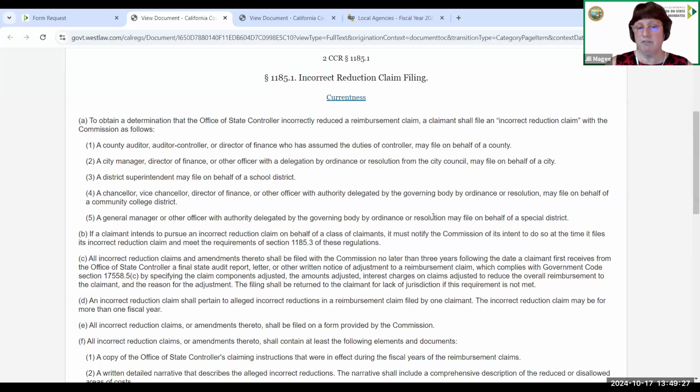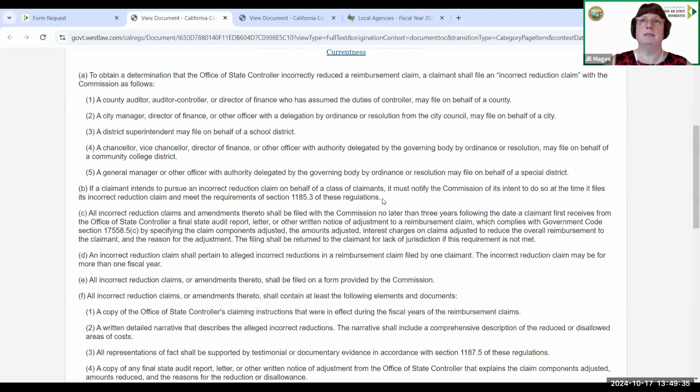So the similar set of people are eligible to be the signer on an incorrect reduction claim. And it's also possible, similarly to a test claim, that a claimant could pursue an IRC on behalf of a class of claimants that is detailed in the IRC form itself.